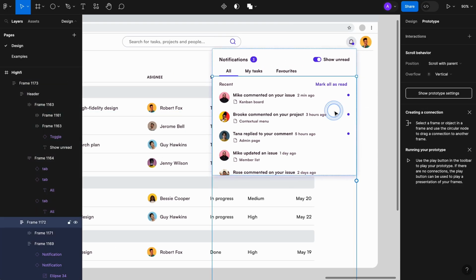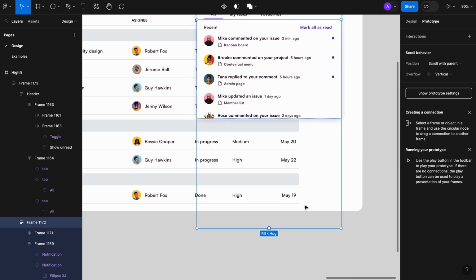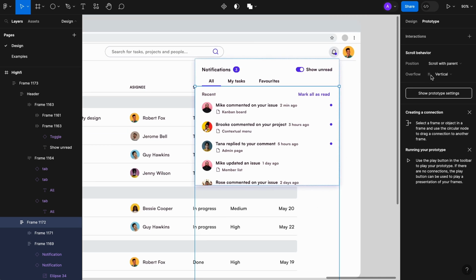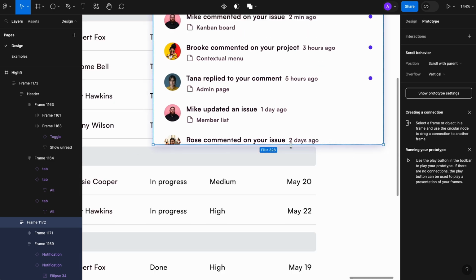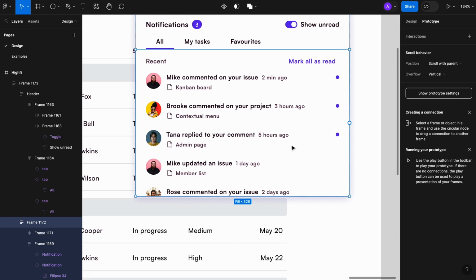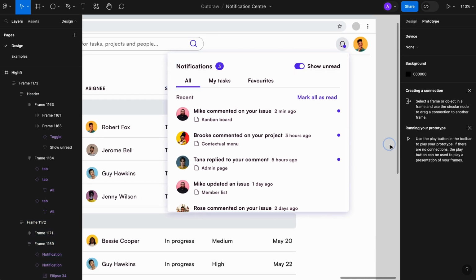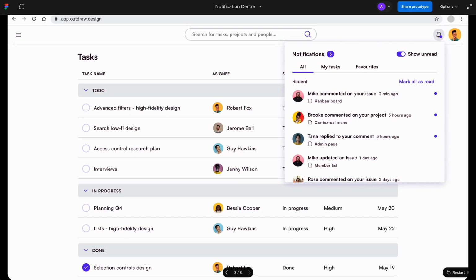This is because our frame with notifications is really large and you can see here that we have our warning that says for scrolling to work on this frame, the content needs to be bigger than the frame. So what we need to do is to shrink the frame and the content is still there, but we just need to shrink the frame a little bit. So it aligns with the end of the frame of our notification center. And now let's take a look if something has changed.